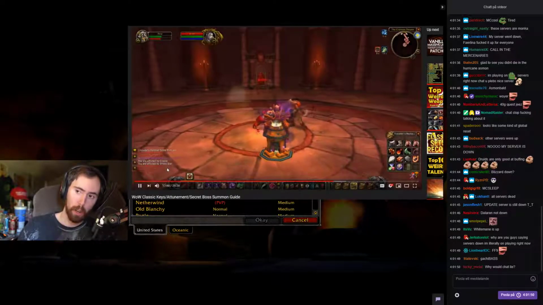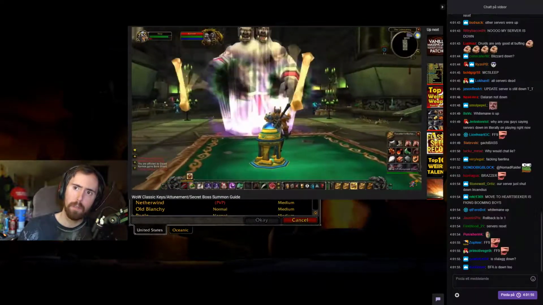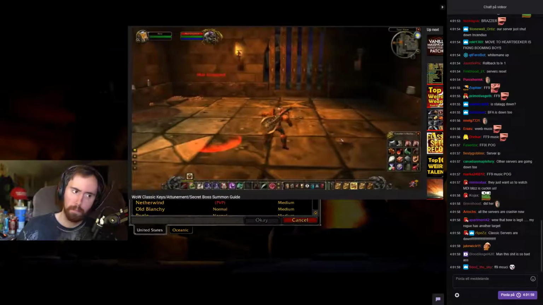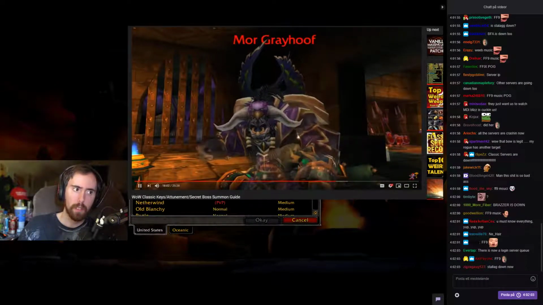We did hers. Jarian and Sathos at the end of the Stratholme. Wait, did we do this one? I think we did. Cormac the Ogre, whom you summon in Ras Frostwhisper's room in Scholomance. And Moregrayhoof, who can be summoned right here in War Master Voone's room in the Lower Blackrock Spire.